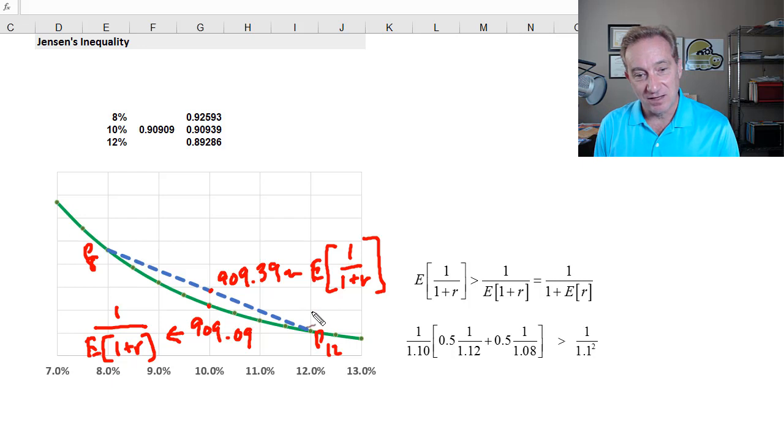the convexity, what it implies on the pricing, is the higher price. In effect, if you think of yourself as the buyer of the bond, you're going to pay a higher price than you would expect under this function, and that's the price effectively for the convexity implied by Jensen's inequality. So now let me take a look at that.